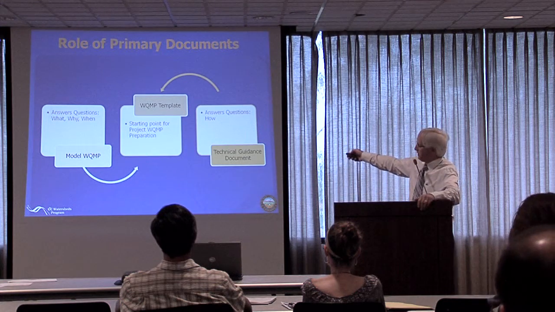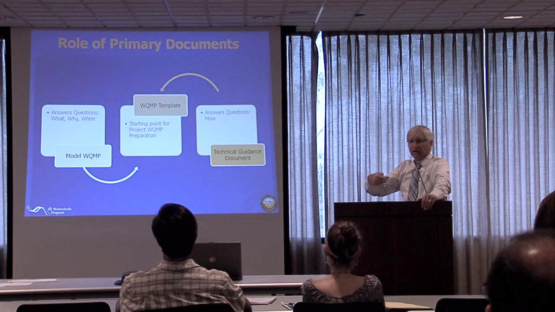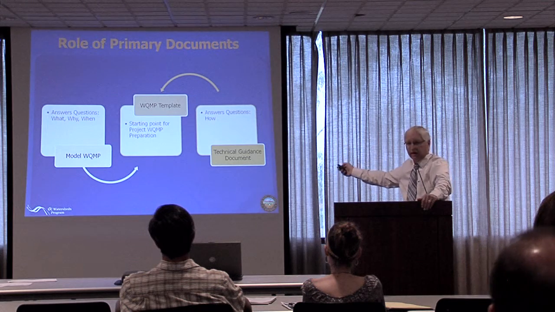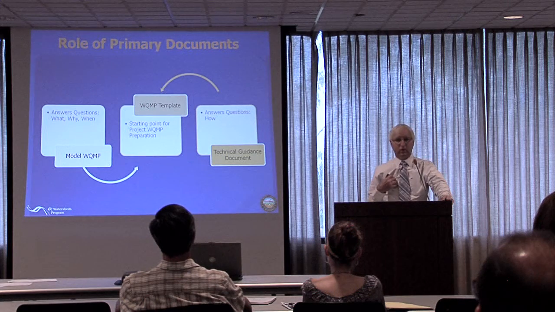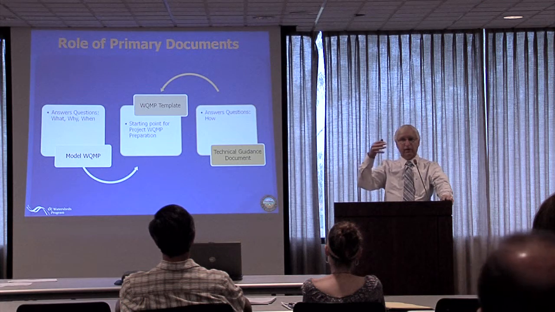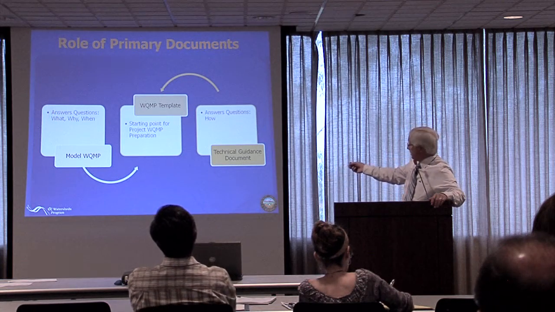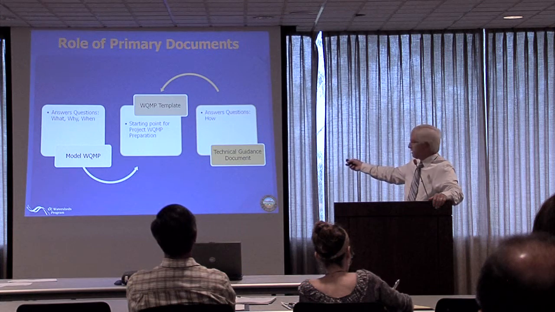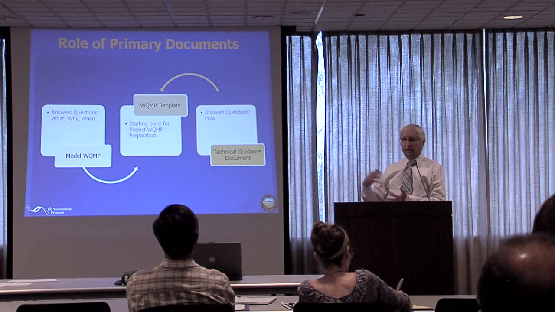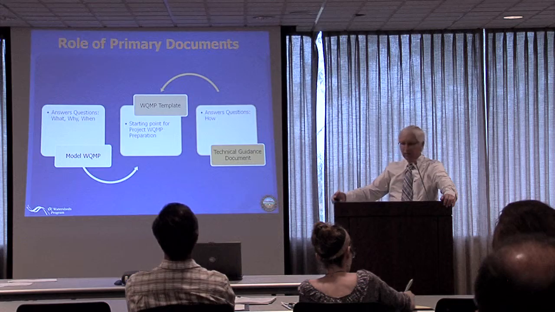All right, primary documents, as you know, are these. We like to think that the model WQMP is sort of the what, why, when. It's taking the permit requirements, translating them into a working document for you that says what has to be done, when does it have to be done, why does it have to be done. The technical guidance document then is where project proponents, or for that matter, you all, and your reviewers, and even public agency staff in doing capital projects that also have to go through the WQMP process, find how to do them. The details are in the technical guidance document. And then the updated template, which is linked to both, is a vehicle that we'll talk about further that will allow individual project ones to be developed.